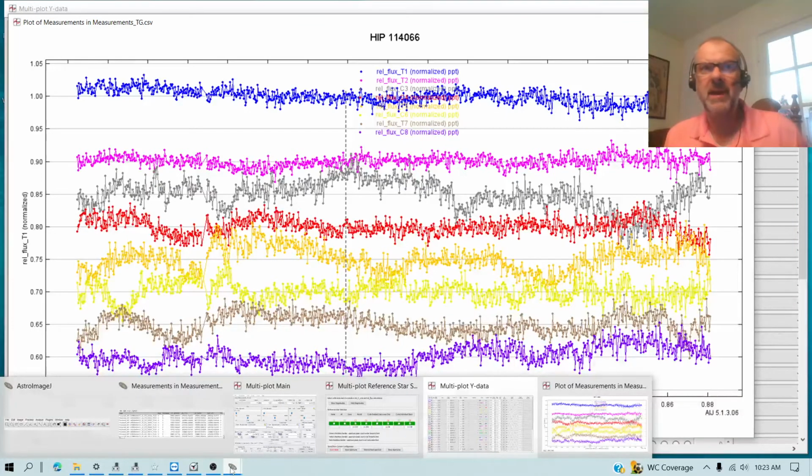I would strongly recommend using AIJ on a multi-screen PC rather than a single PC screen as I'm using at the moment, because there are a number of windows, and it's actually helpful to have some of the windows open on one screen and some on the other screen. But because I can only record one screen at the moment, I'm going to just keep it all on one screen.